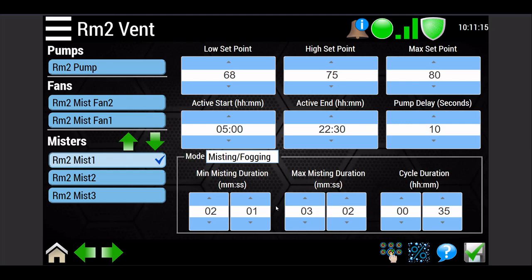So the temperature is 70 degrees, we're within our active period, and so our misting and fogging cycle begins. What that looks like is our pump will turn on, and both our fans will turn on. And the cycle duration timer, or clock, is going to start ticking. It's going to start counting that time. We're going to wait the number of seconds that we have programmed in here for the pump delay, and then our first mister is going to come on.